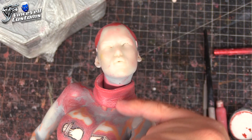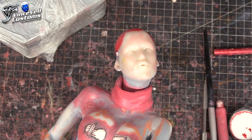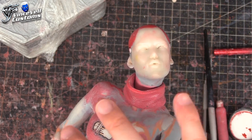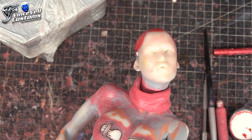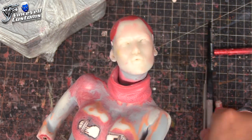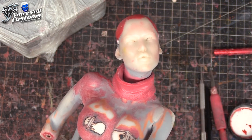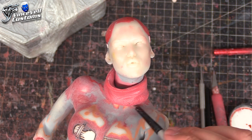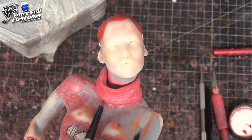Now, what I want to do is create lines on here and on the cuffs, but not the main outfit. If I was sculpting from scratch, where this stuff doesn't cure up and then you bake it, or you do a 3D sculpt, adding all those lines would work. But with the Aves and stuff, it would take forever and probably wouldn't line them up correctly. So I'm going to let this cure up for a bit, maybe go do some other stuff, and let this sit a bit.